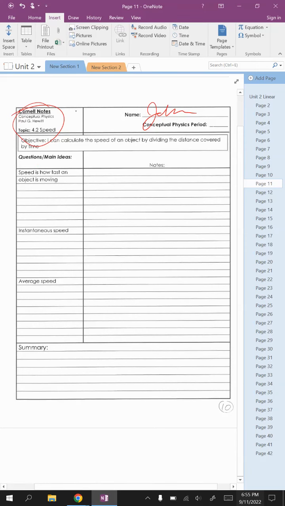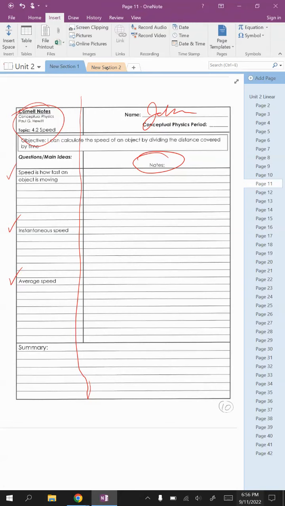On your left column here, Cornell notes are always divided into two columns. On the left, you put the question, the main idea. This would be a good place for the topic to go. And then the details go in here on the right. So I've scaffolded it for you. I've given you what I want you to know in these three main ideas, so you can focus your note taking on that. And then at the end, I'd like you to summarize what you read.